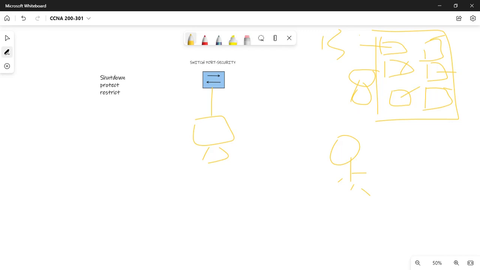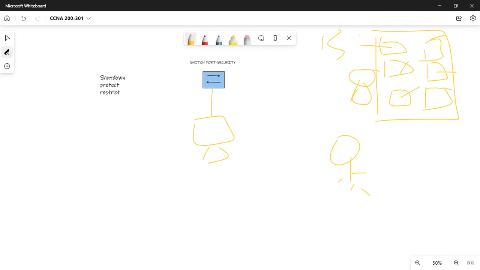It does that by learning the MAC addresses dynamically, or it can also be configured manually. One of the reasons why we implement port security on a network is to prevent users from bringing their personal PCs or rogue devices and plugging them into our network without us authorizing them.